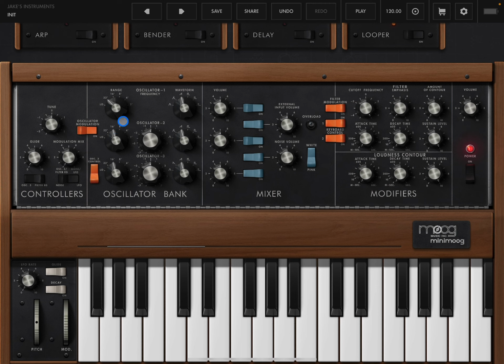Let's move the octave up. Down. Get it at 8. Yeah. We have that. And then we'll turn on oscillator 3, and this is where it kind of gets muddy.